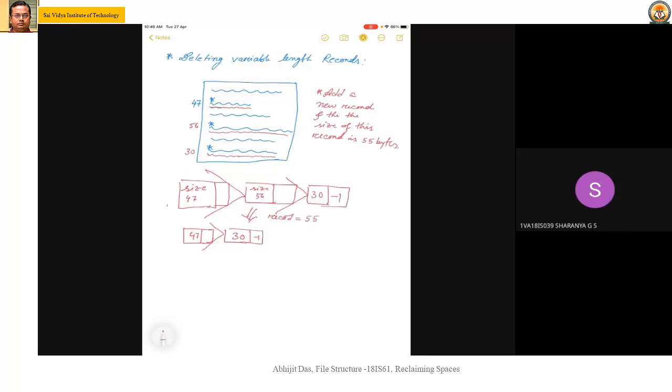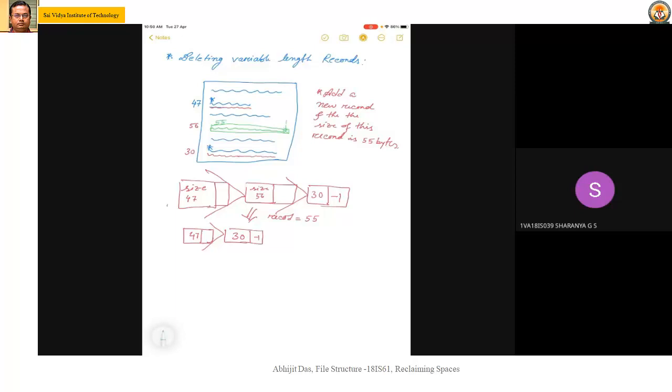Once we add that record, it will take the whole slot, and the last one byte is going to be wasted as internal fragmentation. So the new record is 55, and the last one byte is wasted for fragmentation.